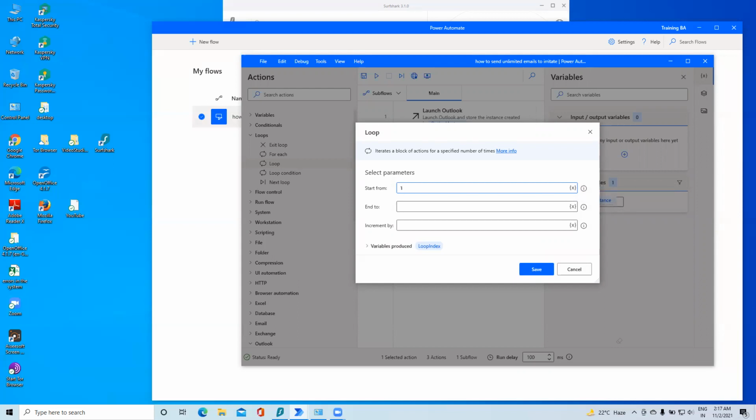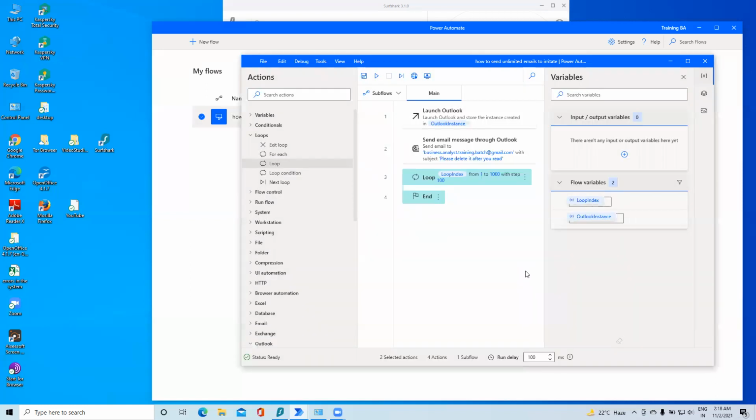Okay, let me give it as 1 and end it by, I can give anything over here. Let's say I give 1000, but when you see the increment by, that's where you need to give the option. Let's say if I give it as 100, it's like 1000 divided by 100, that would be 10, meaning it will send an email 10 times. So for experiment purposes, I'm going to give it as 100.